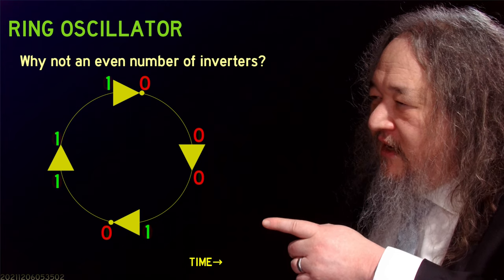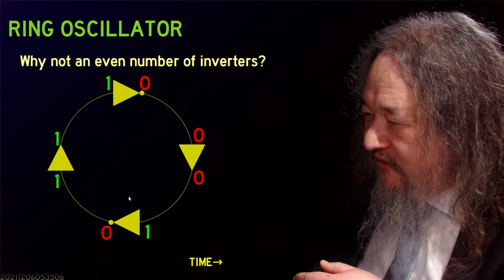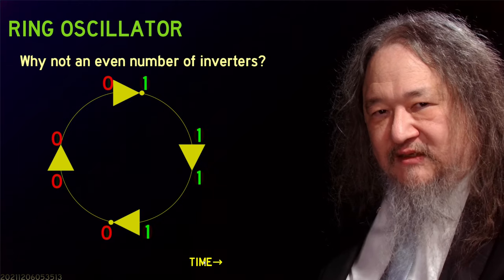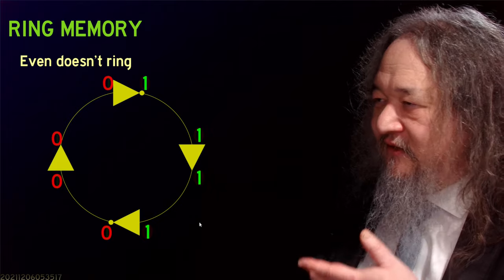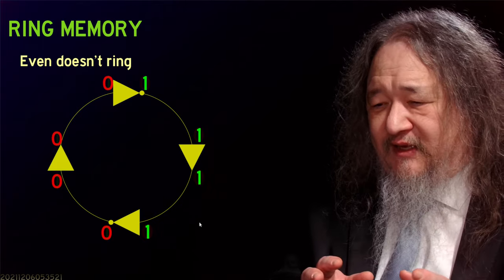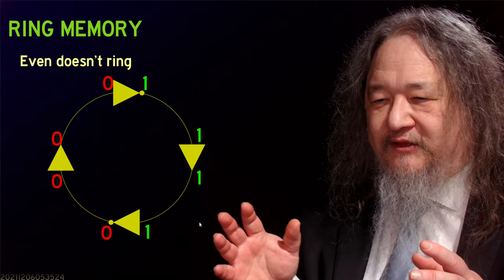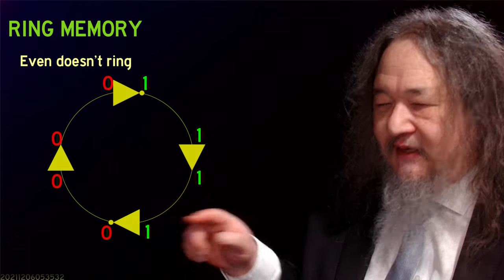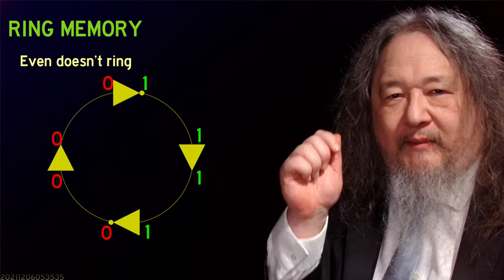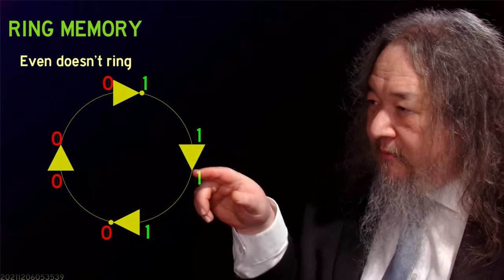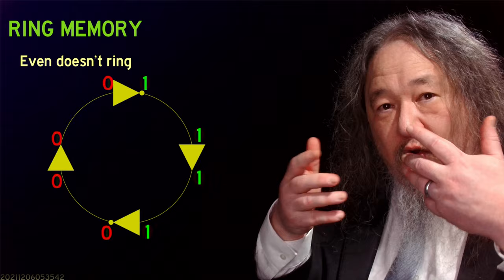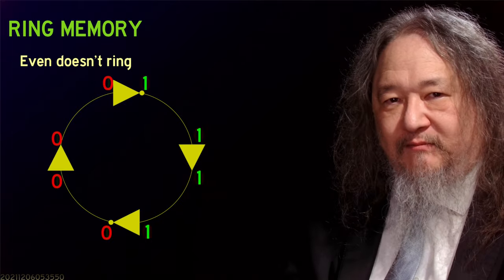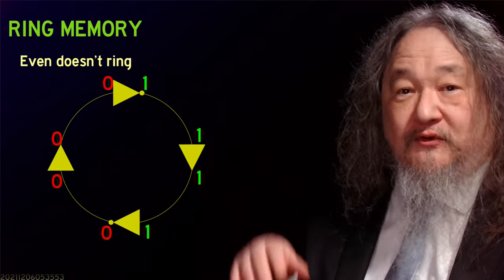Ring oscillators get used in low-level electronics to actually make clocks and synchronize different clock domains. So this is a software ring oscillator is what I've made. Just to make sure we understand: what's wrong with having an even number of inverters? Now we've got a circle here and a circle here — and that's what's wrong. It doesn't actually oscillate. A signal loop with an even number of inverters doesn't ring; it's a memory. There's an ambiguity in the word ring: it means both a loop like a wedding ring, and also ring like a bell — ringing because it's going one, zero, one, zero.